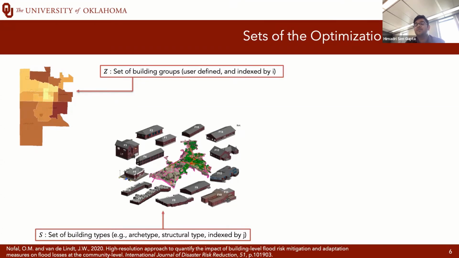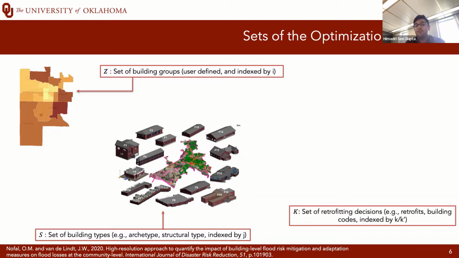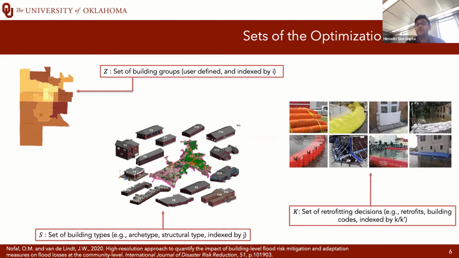This figure is taken from one of the papers of Dr. Vandeleen and Omer, and they worked on Lumberton, and they considered different types of building archetype. And in my personal work on Lumberton, I used these different types of archetype. We also need different types of retrofitting decisions. For example, we can take a flood barrier for flooding. We can consider different types of roof structure for tornado. So it will totally depend on the natural disaster we are considering, and also the user who is considering which test bed for which natural disaster.